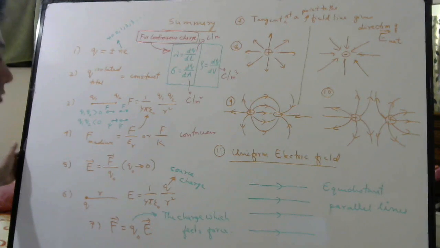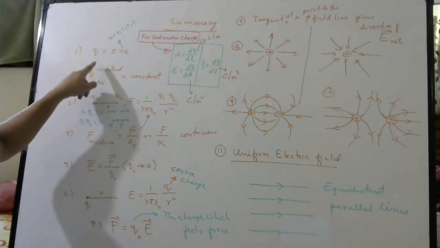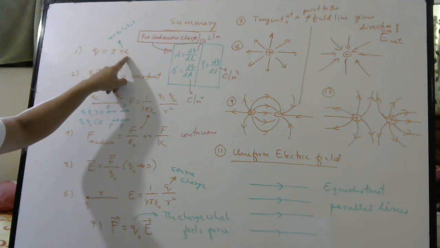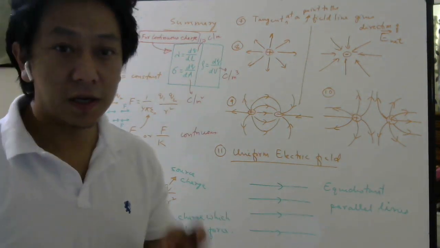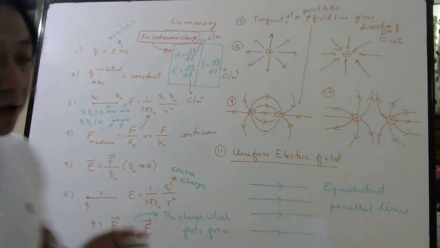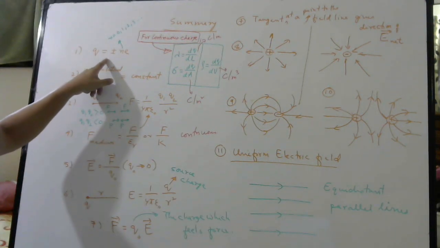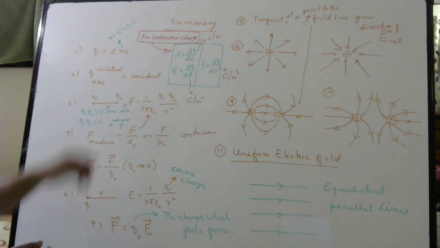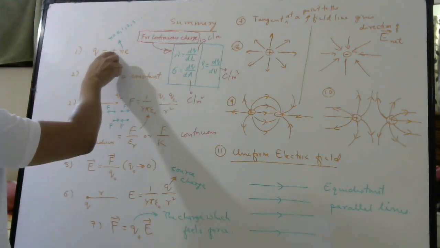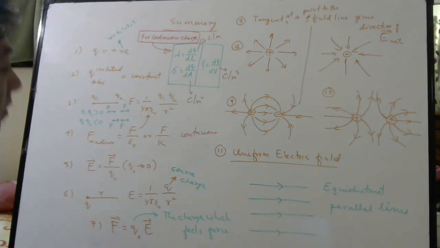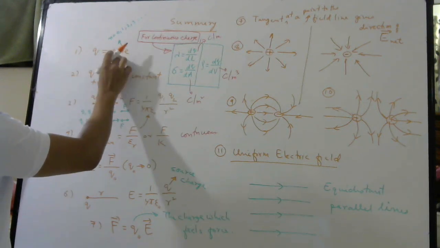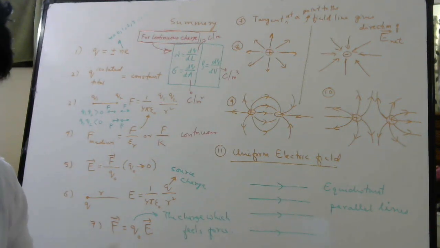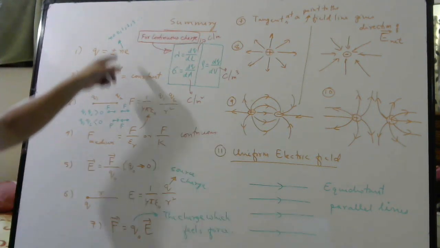Okay, so the first thing here is quantization of charge. Any charge should be equal to some integer into e, and e is nothing but the charge of an electron in magnitude. That is called quantization of charge. If you gain electrons, the charge will be negative. If you lose electrons, the charge will be positive. So this is plus minus. And n is an integer, so it can be 0, 1, 2, 3, 4. 0 here means it doesn't have charge. So it's actually a whole number, right?